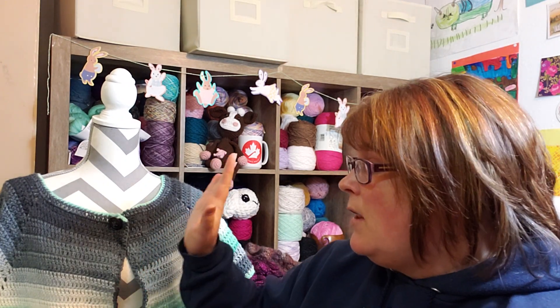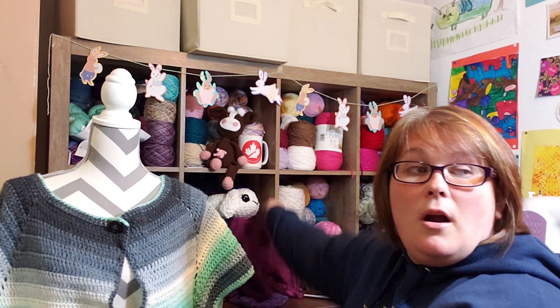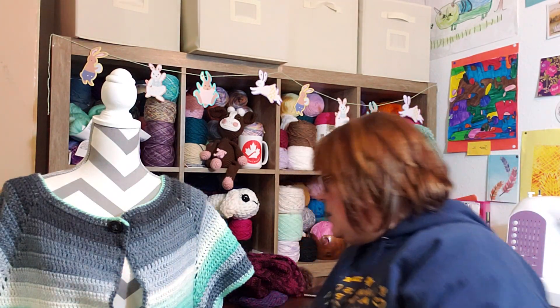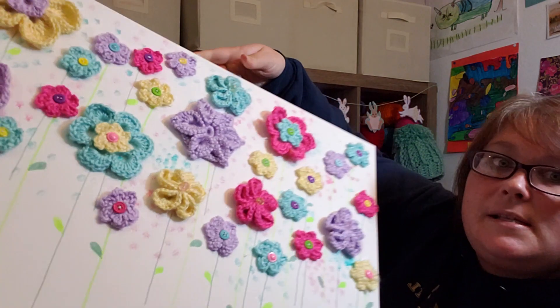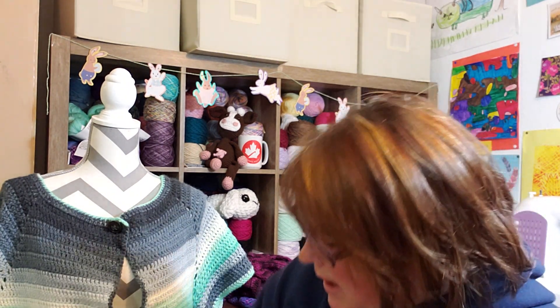I will try to pull in some links from these items — almost all of these have videos about them. There's a video about the sweater, the granny shrug, the cow, and the scarf. A lot of the things I first made look like garbage or I've given them away, so I don't have them here to show you. For the painting/crochet art there's no real pattern — just crocheted flowers glued to a thing — but you can look it up and there's a whole lot of ideas like that online.